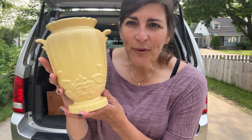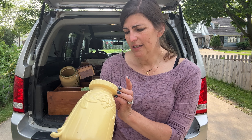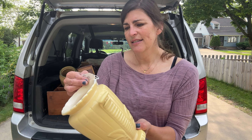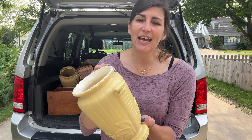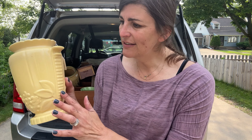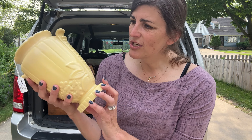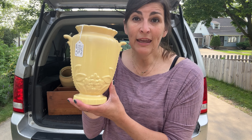The next one was this one. So this one is called Weller, and it's just since 1872. They just had this vintage yellow Weller vase, and she had $25 on this. The reason I decided to go with it — I thought the beautiful handles and all this detail, it's just gorgeous. I just loved all that detail, and I love yellow as well. So that one came home with me for myself.